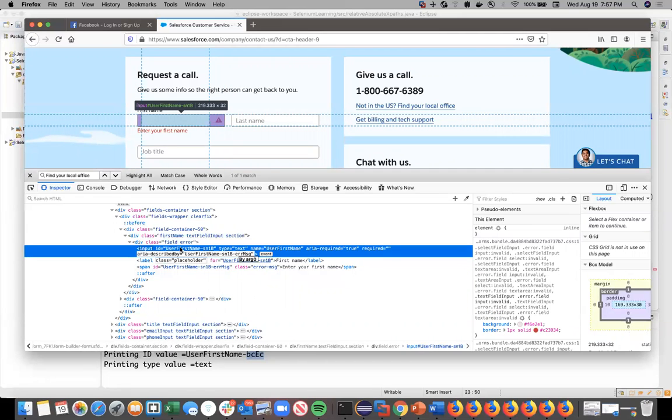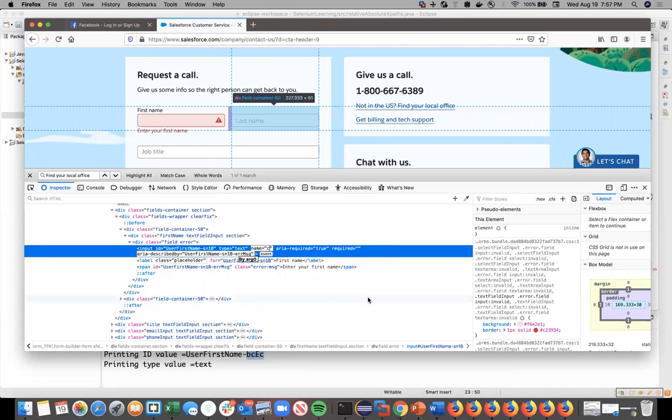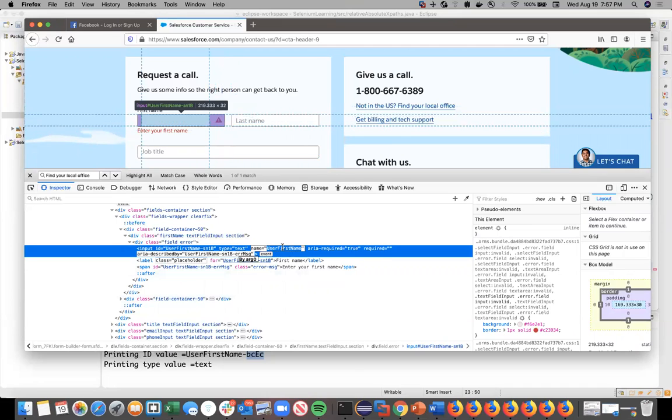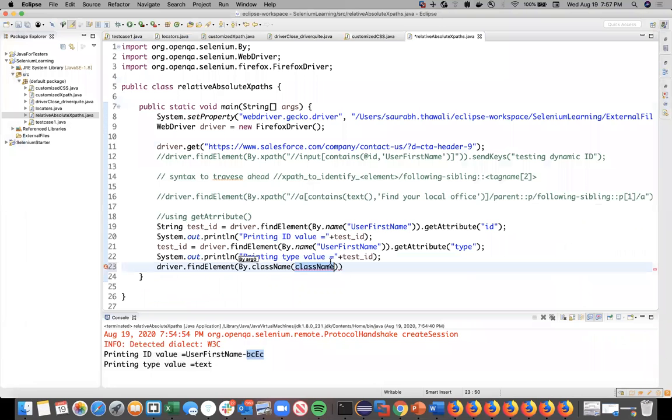Let's identify this one. We know how to identify this one, right? We'll identify this particular element using by dot name. We know how to identify the username.